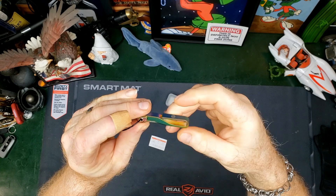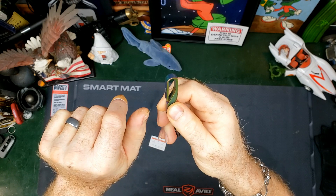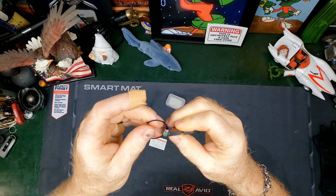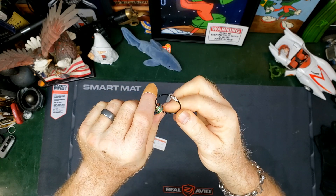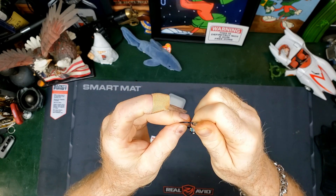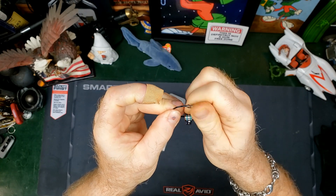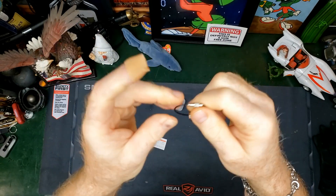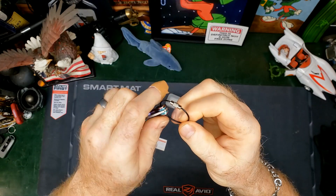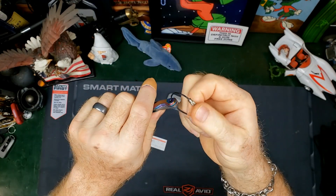There's a pocket clip, so if you want to hang this on one of your belt loops, out of your pocket, or maybe in your pocket. The keys would go here — it is a barrel style. If you start unthreading this, you can see it opens up. This is some kind of plastic-coated metal, probably braided steel, for longevity.